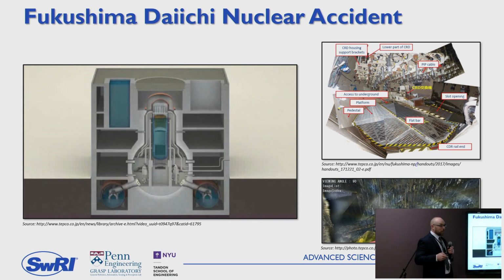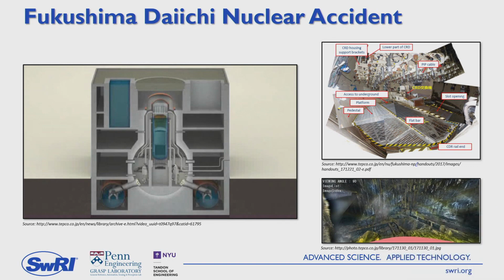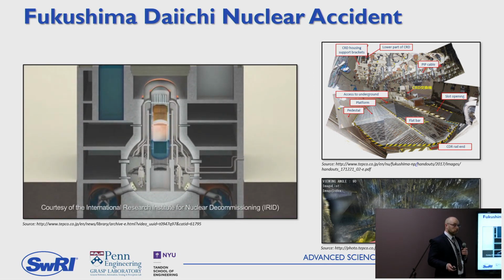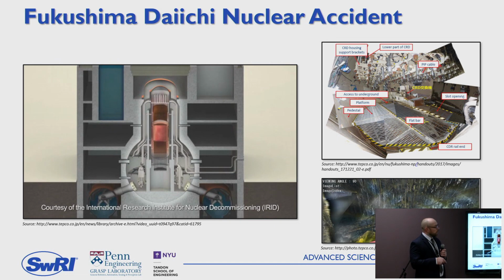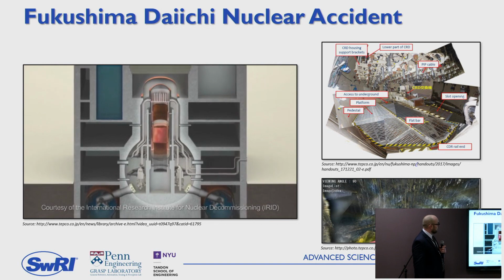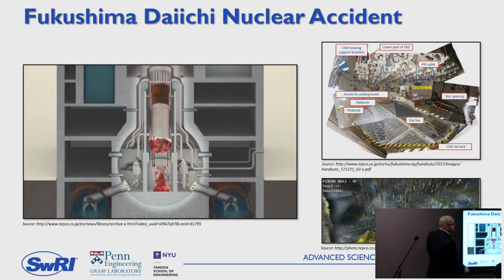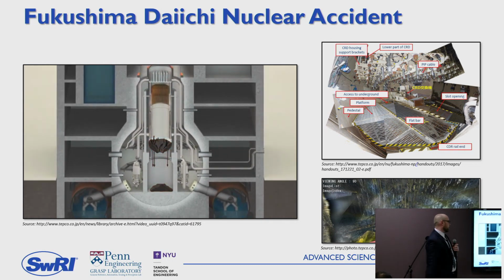And as you probably also remember, the Fukushima Daiichi nuclear power plant was one of those pieces of critical infrastructure that was damaged during both the earthquake and the tsunami. Unfortunately, the one-two punch of both the earthquake and the tsunami caused the loss of both primary and backup power, which caused loss of cooling to reactors 1, 2, and 3, which caused the fuel to melt and then escape the pressure vessel. You'll see this in this small animation here. The top right image gives you an idea of what this area looked like prior to the meltdown, and the bottom right is what it looks like right now.